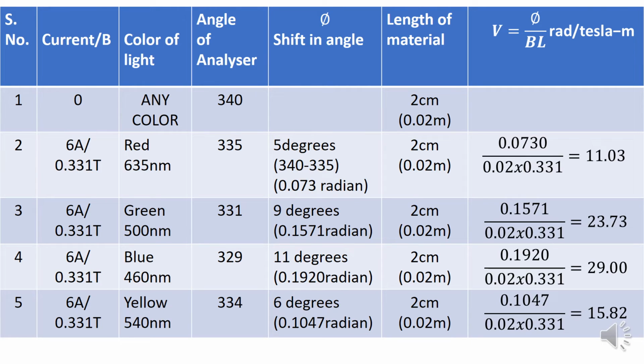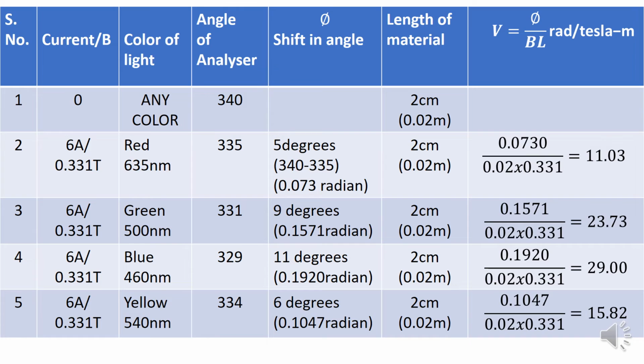Now you can see here, current given was 0 first of all. Any current you take, same angle of analyzer will be there. So length of material is there. Basically the angle of polarizer is only used so that maximum light falls on the analyzer. Otherwise we will not use it for the calculation. Angle of analyzer we will use, and reading of the photometer also we will not use for the purpose of calculations. Okay, this is 0 ampere. Any color you take, angle of analyzer and length of the material, the Verdet constant we can't calculate from that alone, because only the angle of shift can be calculated.